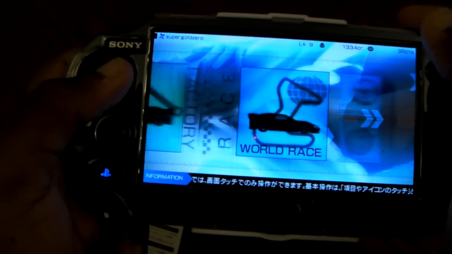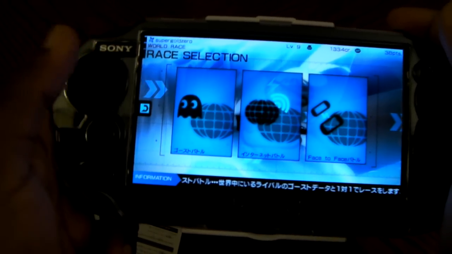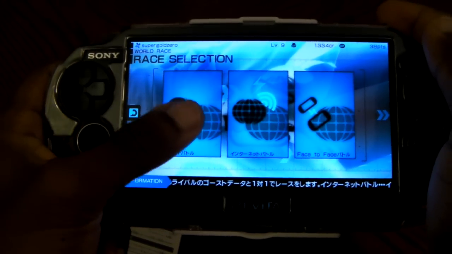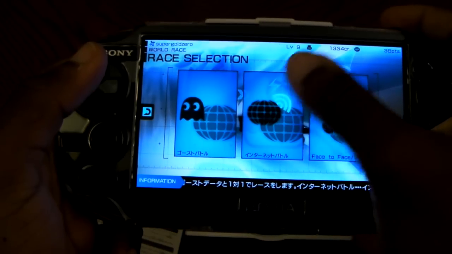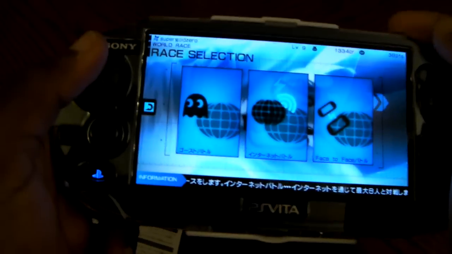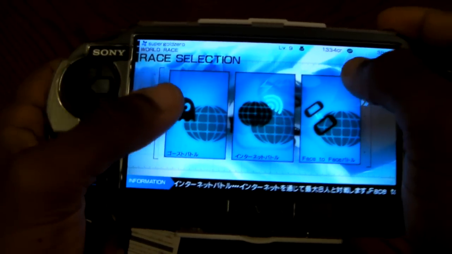There's this world race mode, and I like this theme song in the background, by the way. You have ghost battles, internet battles, and face-to-face battles, which I'm assuming is where you can invite your friends to race against you.